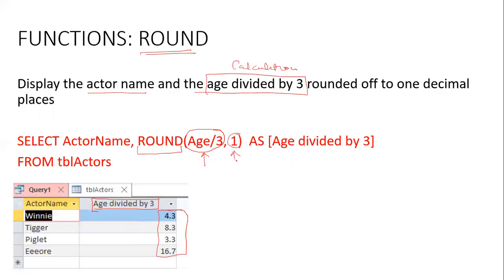So the second parameter specifies the number of decimal places that you are using. And here's my alias between square brackets because of the spaces. I select that information from TBL actors, and this is the output that you will obtain.